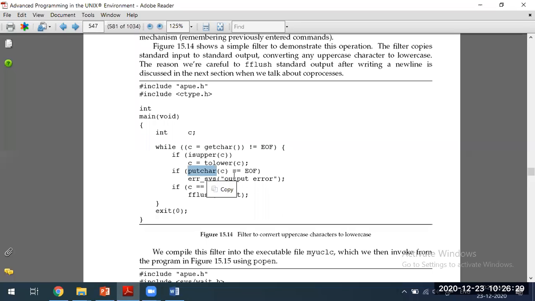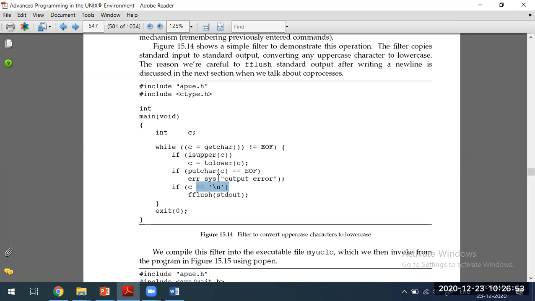If that is an end of file, it will show you the error. Otherwise, if it is the last line, if you have entered slash n, say you entered your name in uppercase and at the end pressed the enter key, that is called slash n.